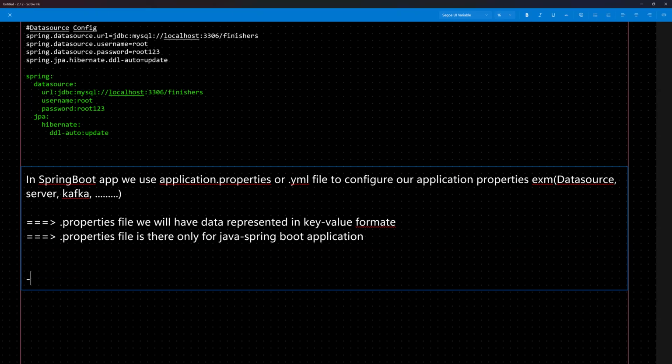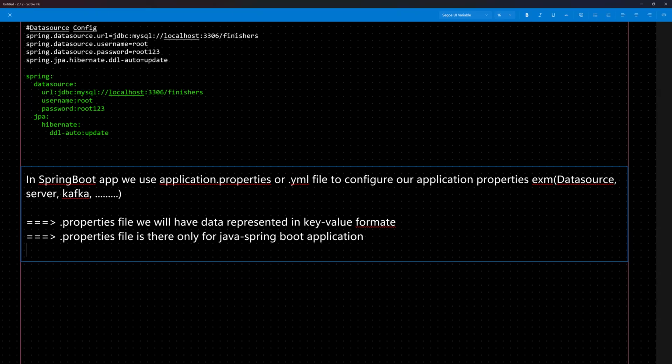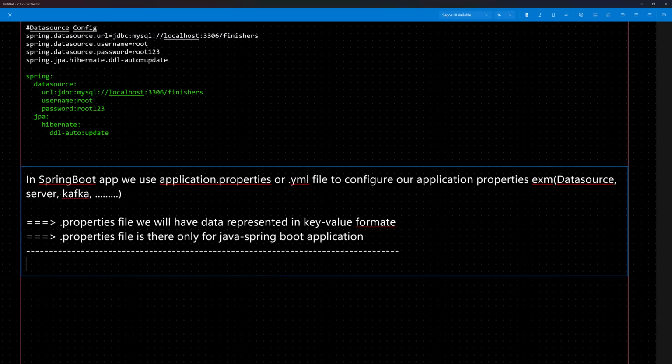Now coming to the YAML file. Guys, YAML is universal.